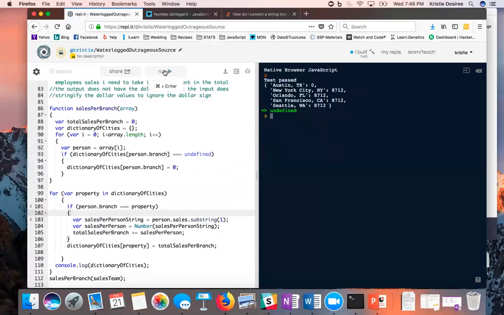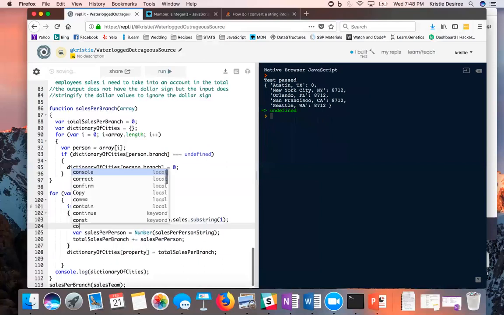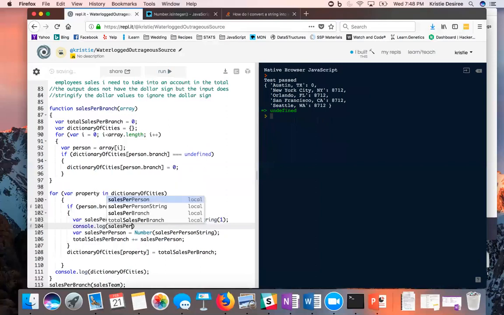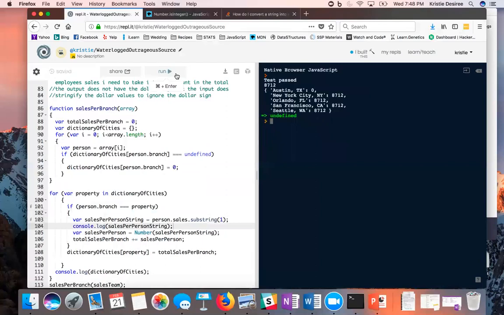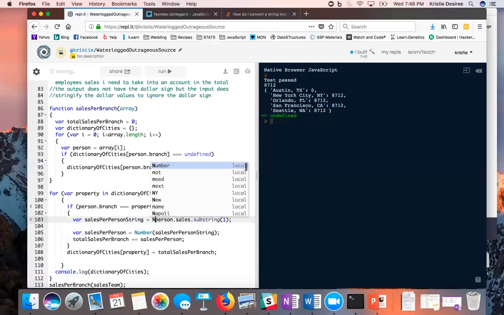So, salesperson, sales per person string. 8712. Just combine these into one person.